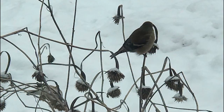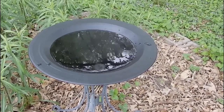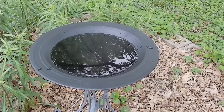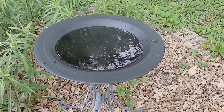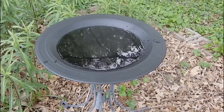Winter can be a hard time for a lot of different animals to find food, and one way that we can make it easier is leaving up our native plants after they've died back for the season. Besides providing multiple different kinds of food sources, having fresh water available for backyard wildlife is also important. In my yard right now, I just have a simple bird bath for most of my wildlife watering needs. I make sure to check this bird bath every day, clean it out, and fill it with fresh water. You might be lucky enough to have a pond in your backyard — that would be something I would love to add later.